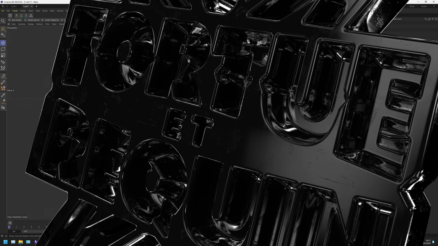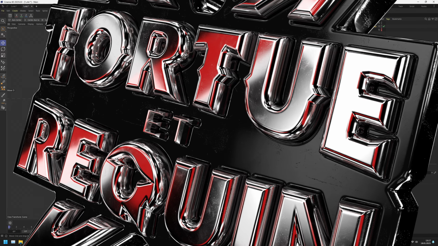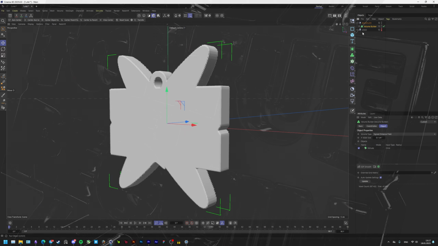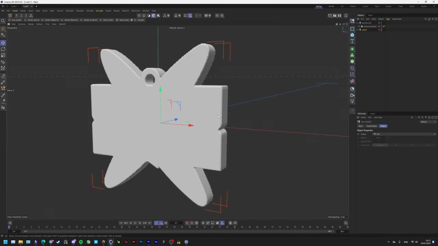Maybe you noticed, maybe you didn't, but we had a really cool cutout from our backplate with our logo. And this is not a really hard thing to do. All we gotta do is just take both of our extrudes. So we're gonna duplicate them. I'm gonna place them in a group and call this a cutout.